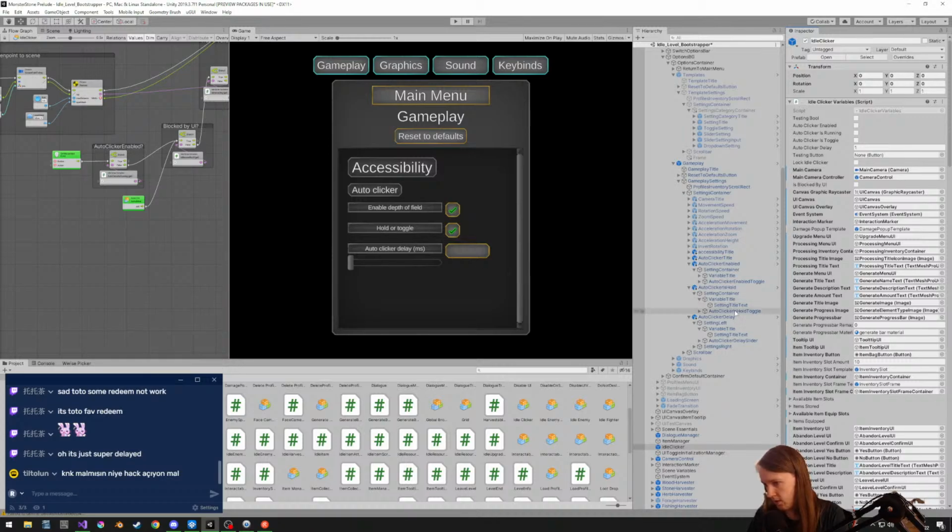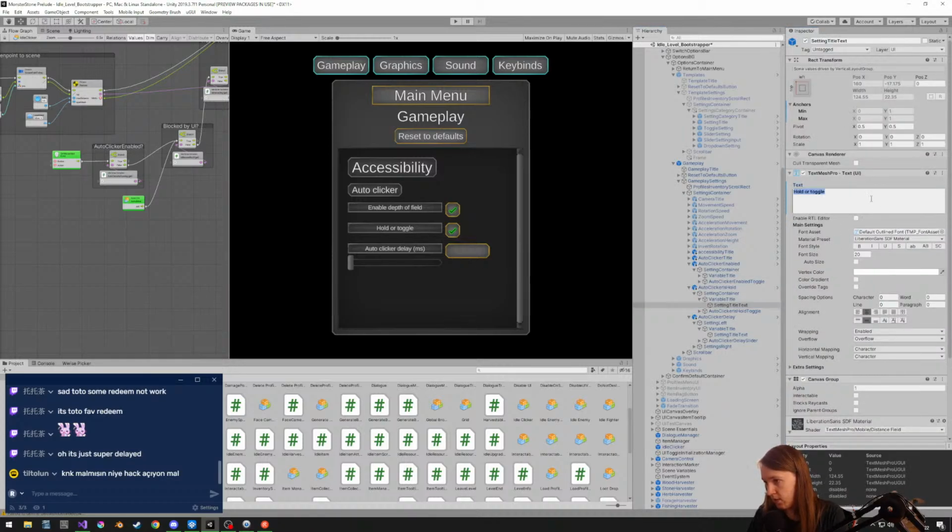Hold or toggle, that's where we were. Is toggled? Toggle true? Toggle to activate, maybe? Because this isn't the auto clicker settings like sub, so I could also call this, I guess, just click delay.